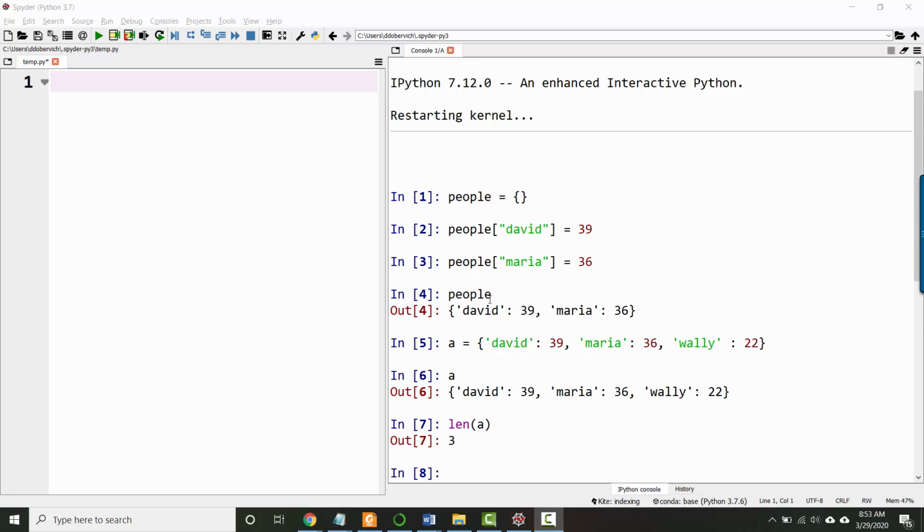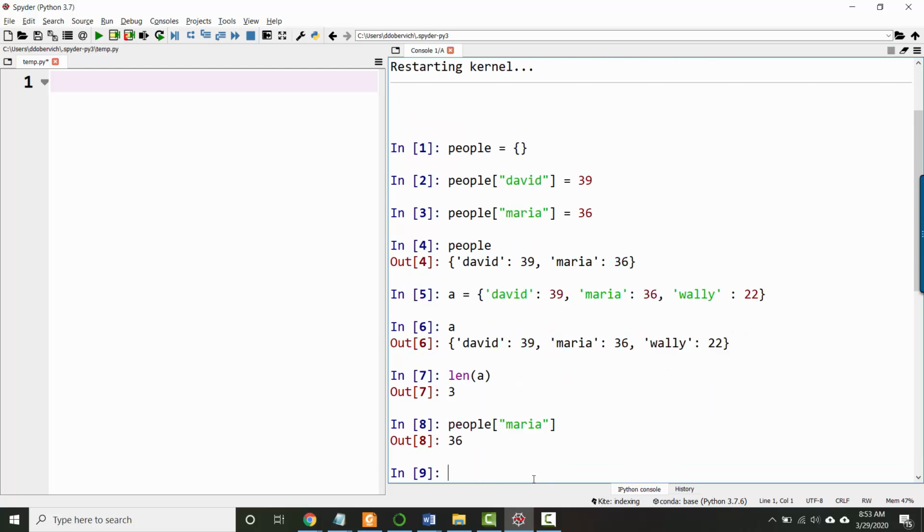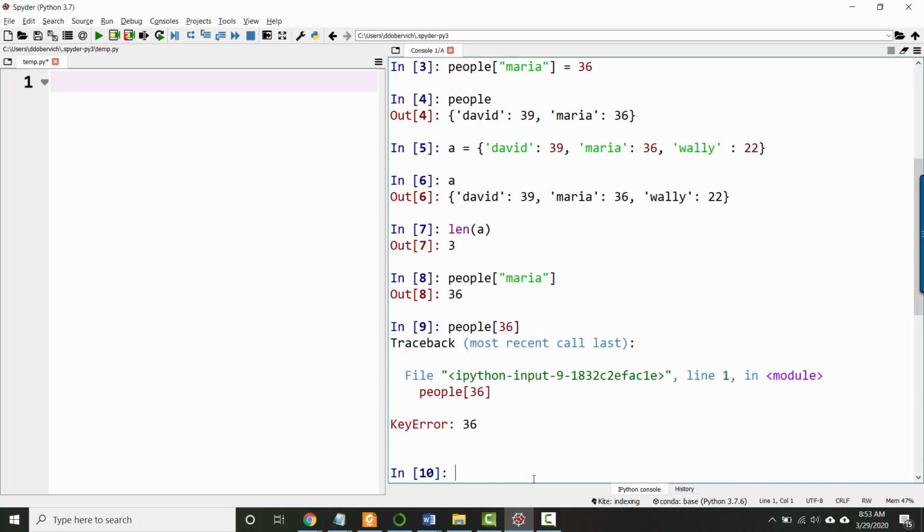All right, so once you have stored a bunch of key value pairs in your map, you want to be able to look up the values using the keys. So I would use this type of data structure if I wanted to look up people's ages using their names. So to do this, I would use, again, the array syntax. So I'd say people Maria, and that says 36. So it's looked up the age. It does not work in reverse, so I can't say people 36 and it tells me Maria is there. It's only a one-directional lookup.